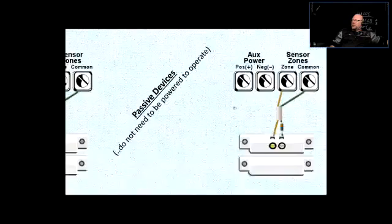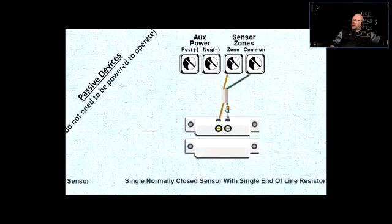The other way of doing it is to have something that's called an end-of-line resistor. The zone can be programmed into looking for a certain value of resistance, and then it's going to be at rest. If it sees a broken loop, then it's going to go into alarm. If it sees a dead short, it's also going to go into alarm. So it's an extra security measure.